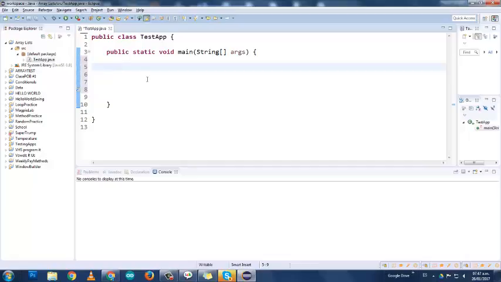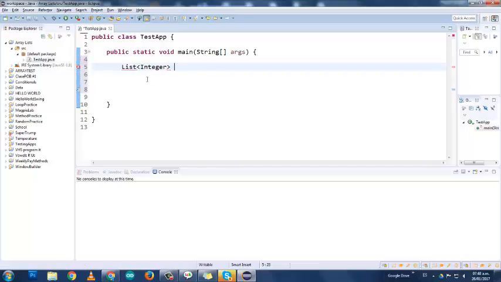Okay, so the first thing we're going to do is how to declare an ArrayList. An ArrayList is a list, and it's a list that will have different elements, either a primitive data type or an object. In this case, let's begin with integers.